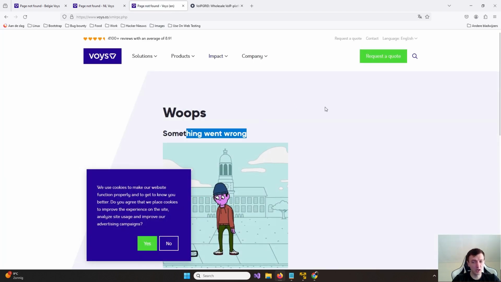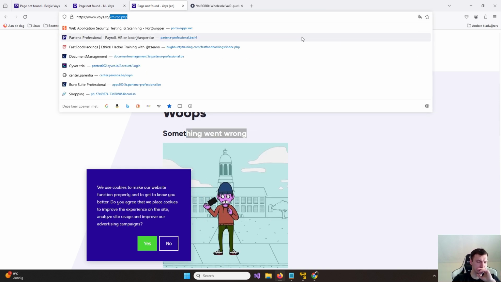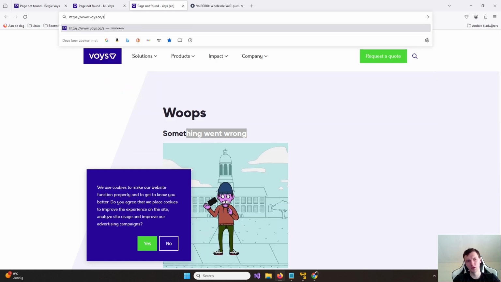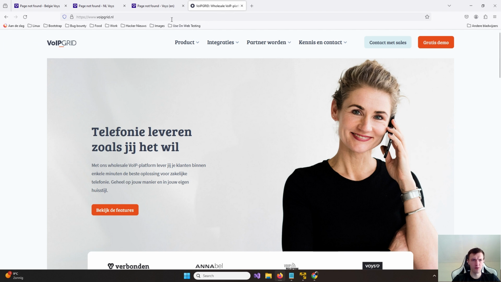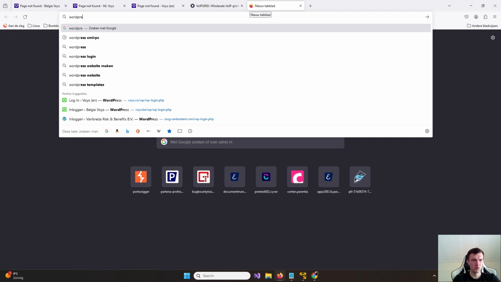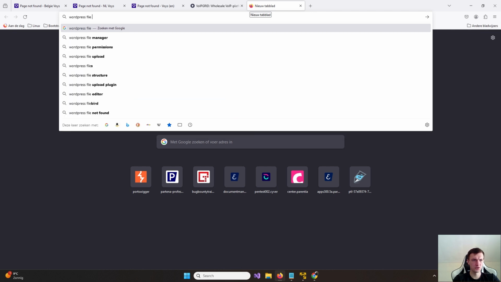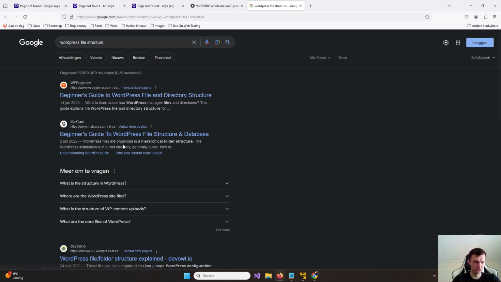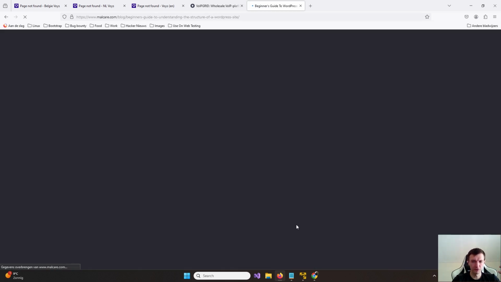We can dive deeper because you can change some structure in maps. Maybe another interesting thing is, let's see, the WordPress file structure. When you're doing a WordPress, it can be interesting to know the file structure.